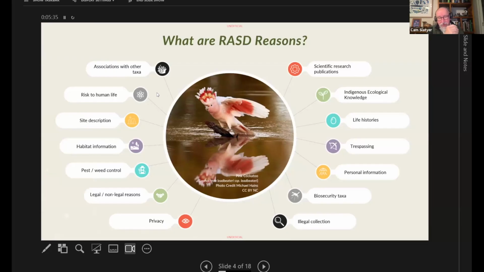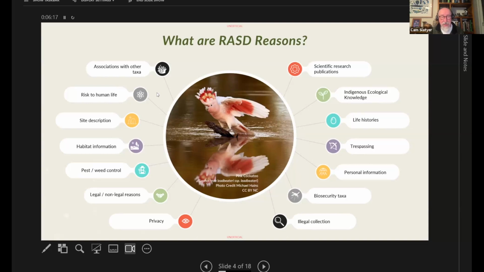So we're dealing with everything from species that are of biosecurity concern, because the species don't occur in a country, but the border intercept records where they've been intercepted by quarantine are really important within the biosecurity community. But if the records get out as point locations in a country where that species is not found because they've been seized at the border, it could have implications for trade and agriculture and that kind of thing. So it's a classic example of a species record that's not sensitive for conservation reasons, it's sensitive for economic reasons.